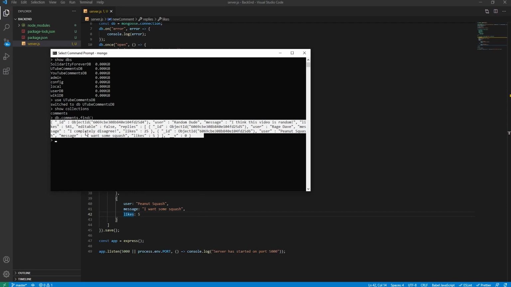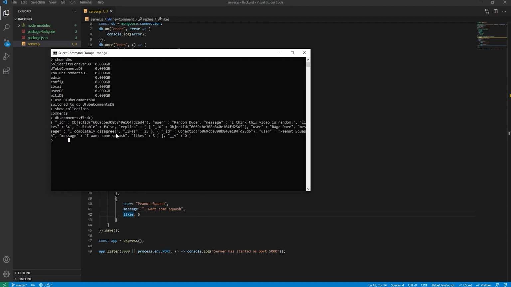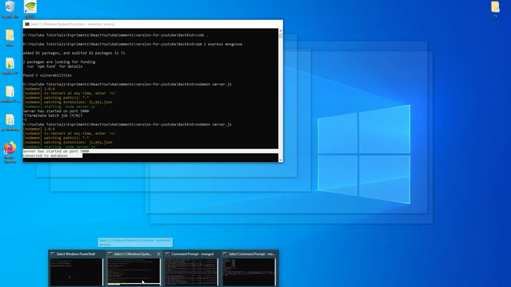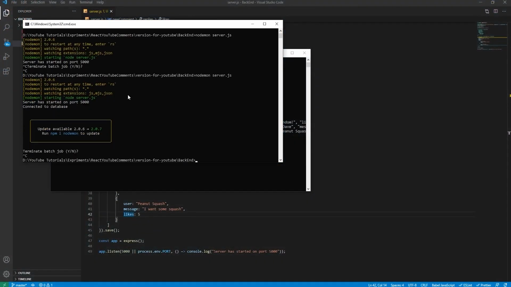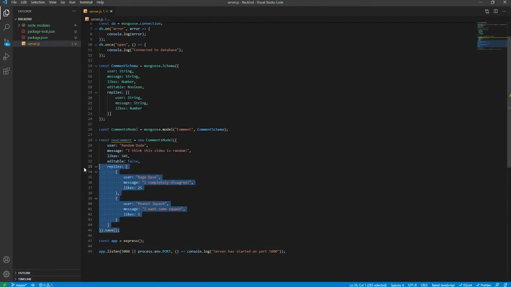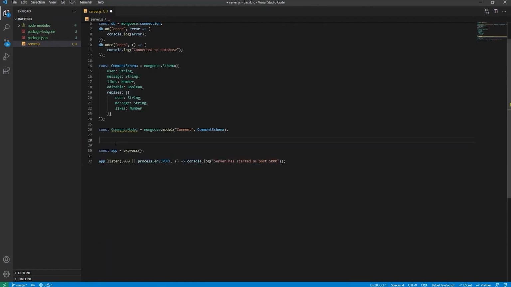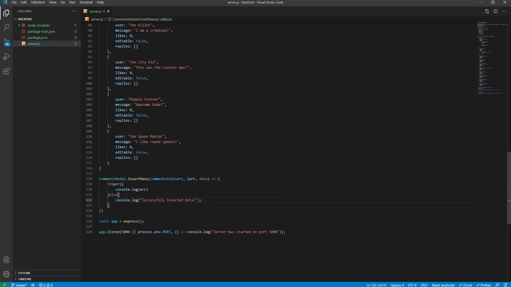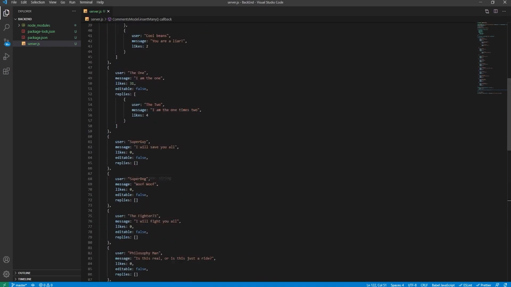What I'm going to do now is add 10 more comments into the collection, so we have a lot of dummy data to work with. I'll fast forward the video to the point where I've added all the dummy data, and one thing I recommend is you close the server so we don't save duplicate documents into the collection, and we delete this. So I'm going to fast forward the video now. Okay, so in the end I decided against fast forwarding it because it would take too long, but I'll show you what I've done.